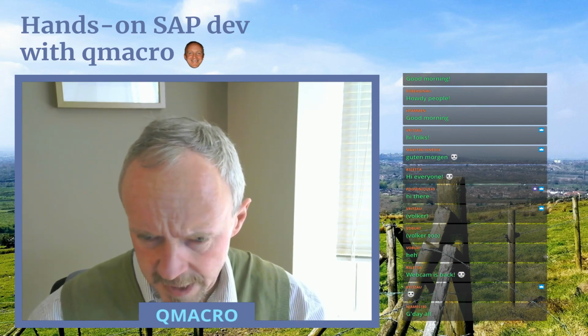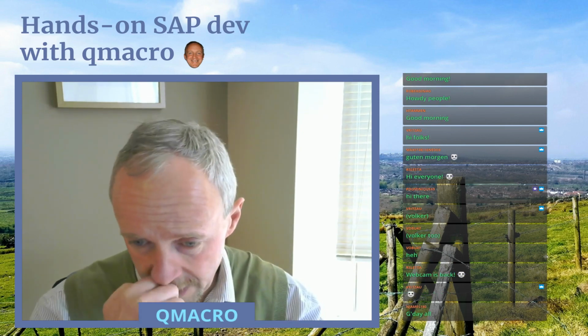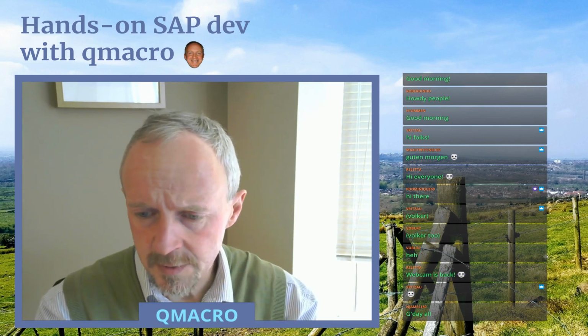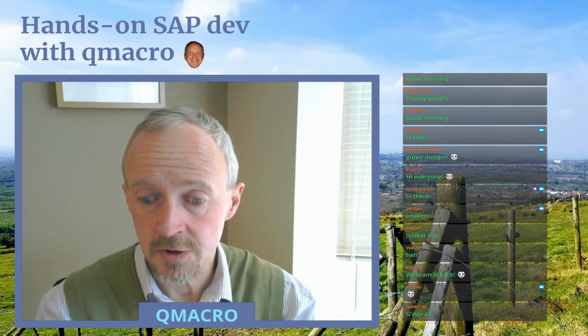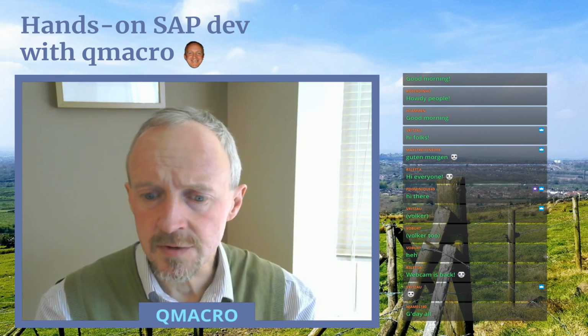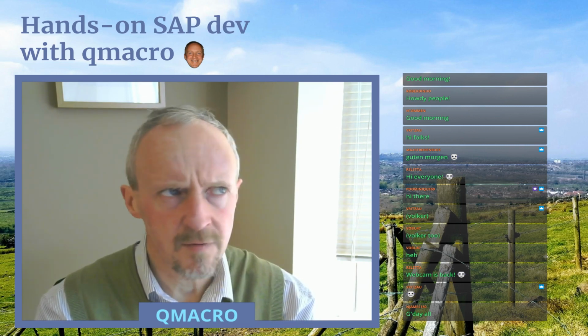By the way, Ronnie, I just saw that question. I asked a question on Twitter the other day that went unnoticed: are you using the UI5 inspector in Chrome for debugging? I noticed you use the Elements tab to show that there was something in there. I have used the UI5 inspector, but I've not used it for a while.